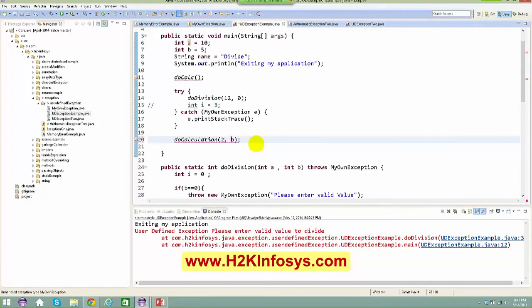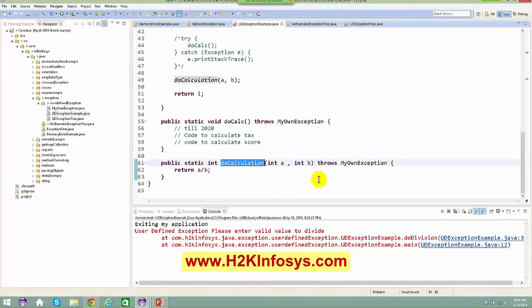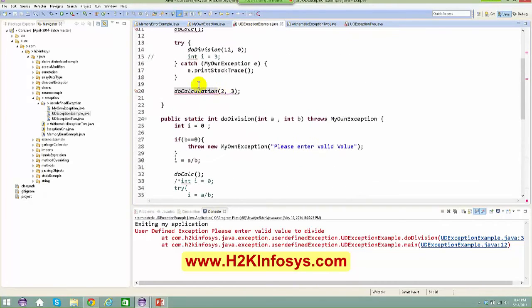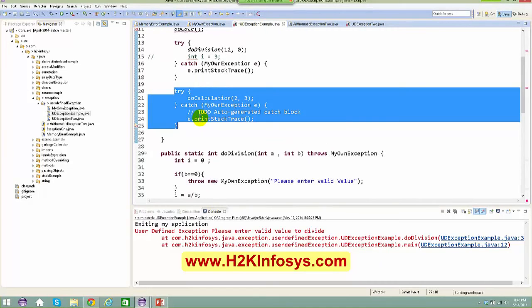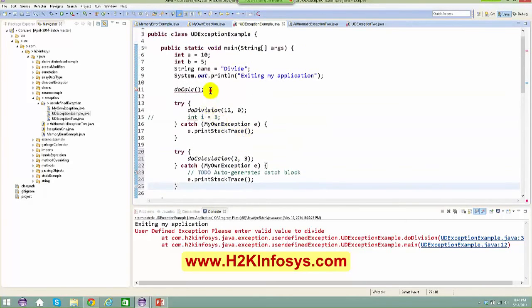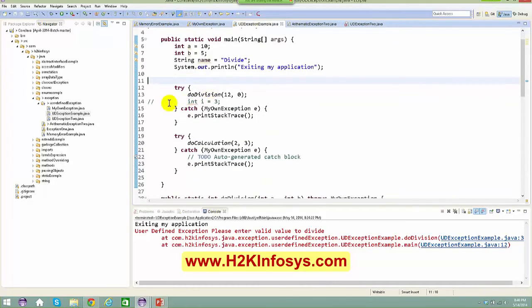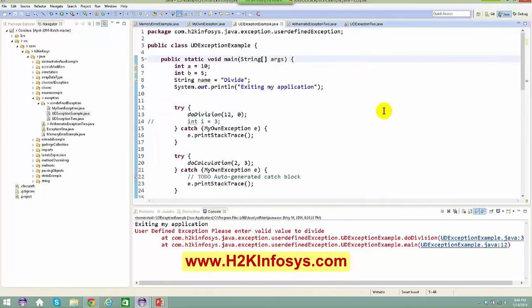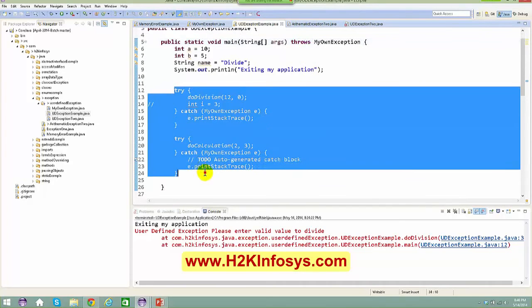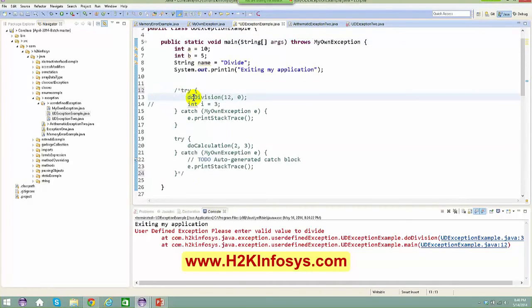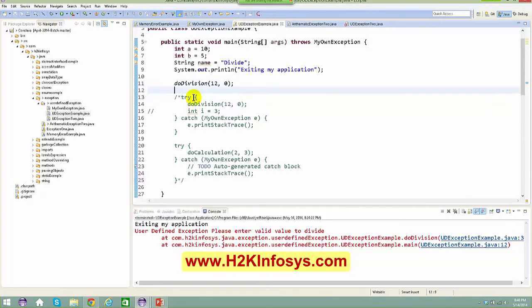So if I say 2 and 3 out here, and I know this method is again going to throw my own exception, so again I have to put this piece of code in a try and a catch block, surround with try and a catch block, right? So right now everything is fine out here, right? Now instead of putting a try and a catch block for each and every method out here, what I can do, on the signature of the method, I can just say throws my own exception. All right. So when I say throws my own exception, let me comment this out and copy this, push it here. Doesn't even give me any exception.